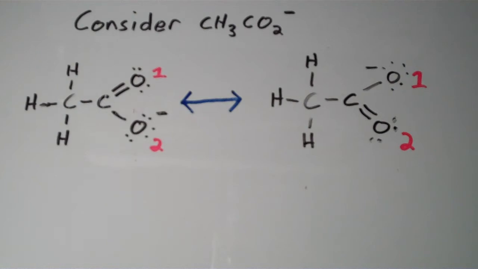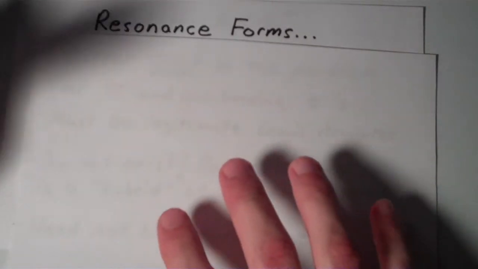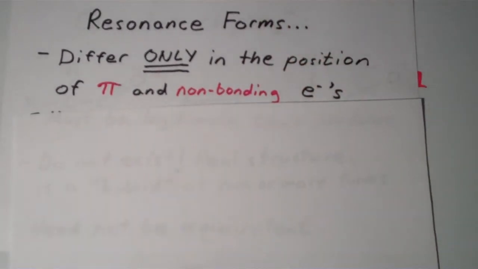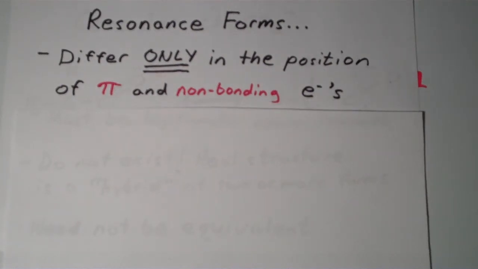So let's go over some of the rules about resonance forms. To start with, resonance forms differ only in the position of pi and non-bonding electrons. So what are pi electrons? Pi electrons are just electrons that are involved in forming a pi bond. What is a pi bond? Well if you recall, single covalent bonds have one sigma bond. And then double covalent bonds have a sigma bond and a pi bond. And then triple covalent bonds have a sigma bond and two pi bonds. So non-bonding just means either a lone pair or a free radical or just any electrons that belong to an atom that aren't being used up for bonding.